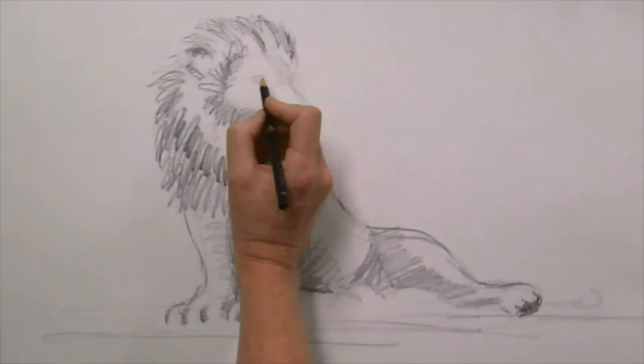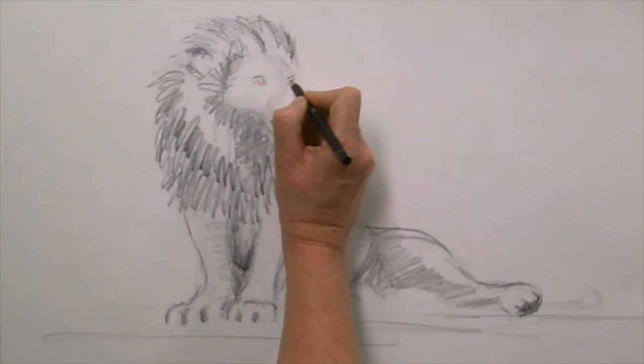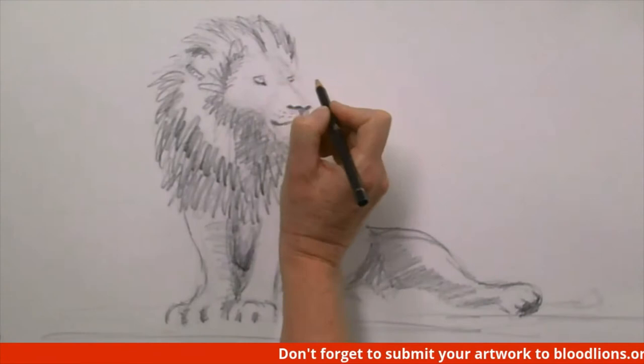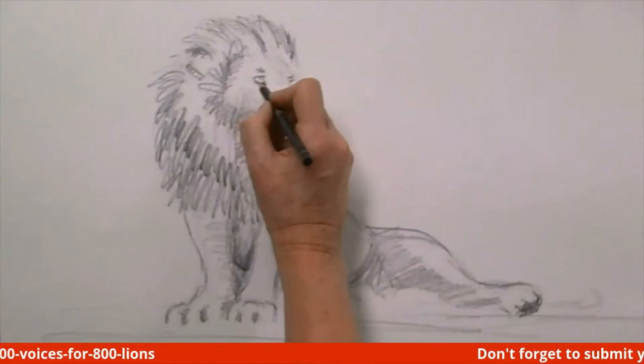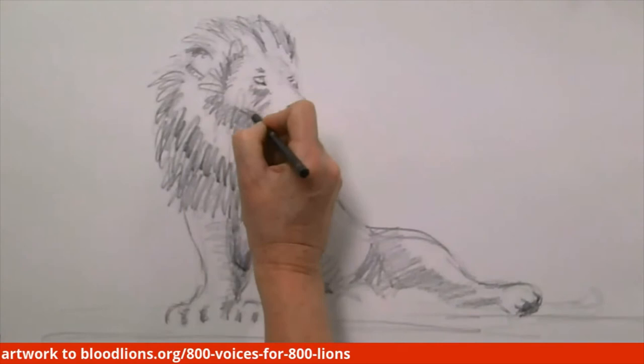And I'm going to work into where those eyes are. And also now I have a lovely, strong, sharp tip to the pencil. And it's allowing me to go very, very dark in that pencil mark and just slightly find where the eyes, where those pupils are. And I can still continue to scribble and find more form.